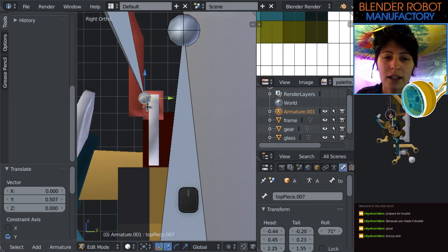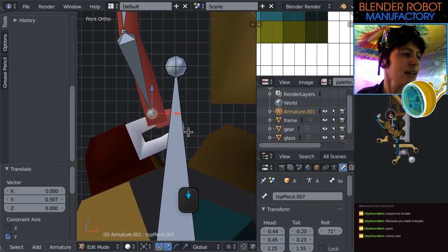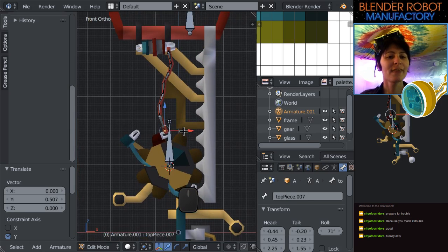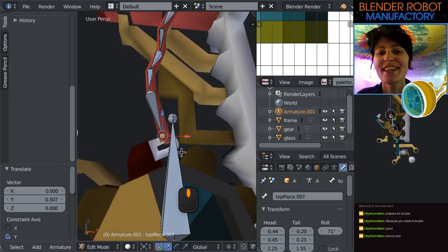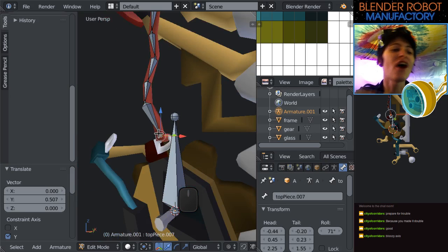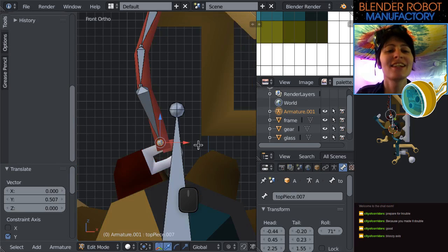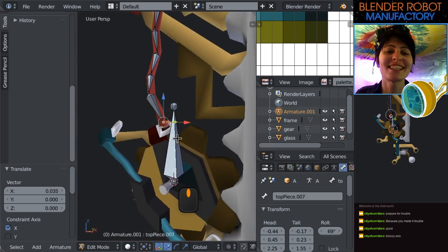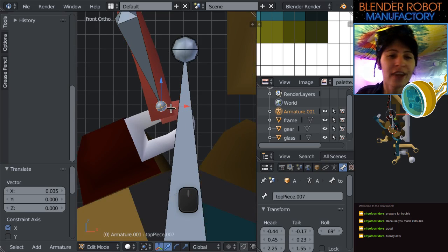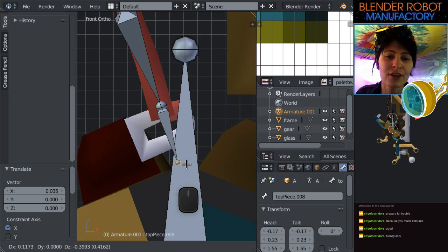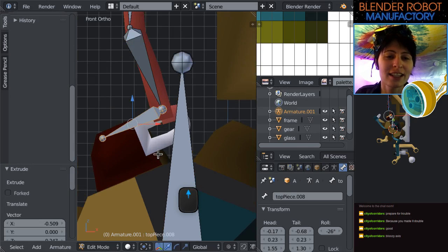And that's pretty good. So now we're going to set up some inverse kinematics. What that is going to do is, when this piece on the gear moves around, the wire is going to follow it with the inverse kinematics. So we won't need to manually move this around to make sure it still looks like it's connected. To get a bone that's in the right place for that, I believe I just press E for extrude, move that.